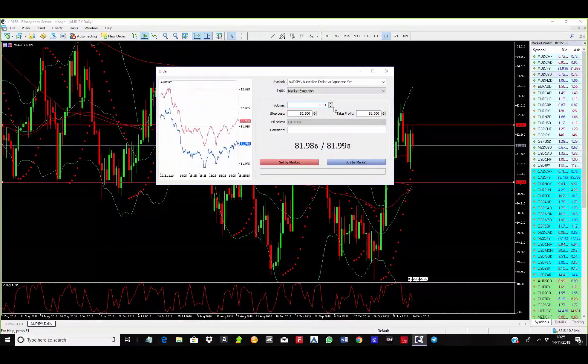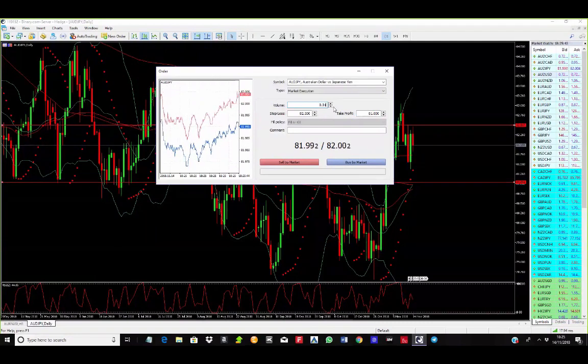So the beauty of this is that you can change the volume, and it doesn't need to be 0.01 or 0.10 or one lot. You could be changing those. So it could be, for example, $2 per point, $3 per point, $4 per point, $5, $6, $10, $20. It really depends on the size of your trading account when you're taking on a position. So all of this can be adjusted.